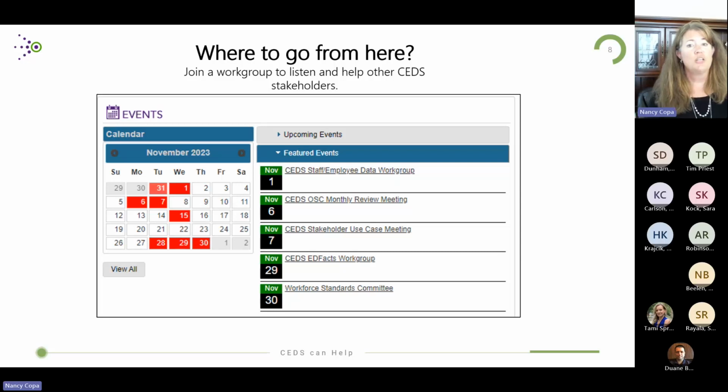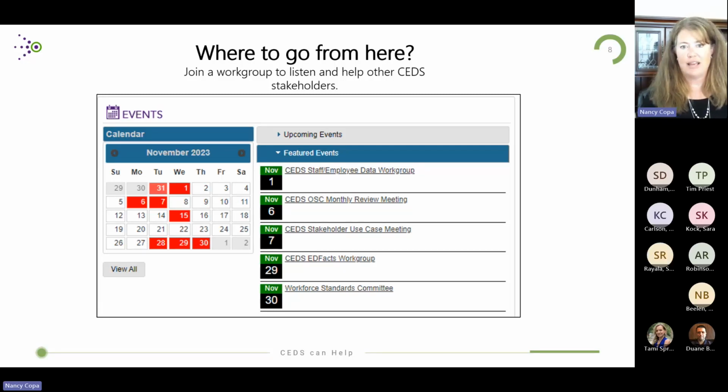In addition, Dwayne mentioned that at the CEDS OSC monthly review meeting, that's when these tickets come up. That starts that 30, 60, 90-day process, as well as just mentioning brand new tickets that come out in case there are folks that want to join a work group on those. So I would highly encourage you to join the November 6th meeting, and Dwayne's going to drop the link to that in the chat. It is an hour. Sometimes it's a little bit less depending on what we have going on that month, but I highly encourage you to start there if you want to start anywhere.